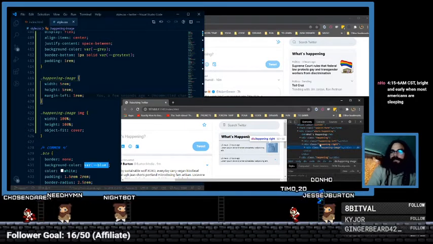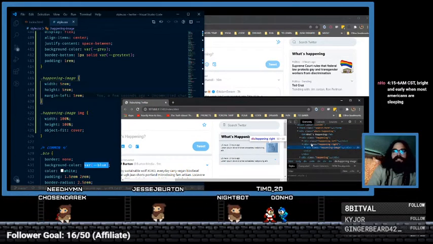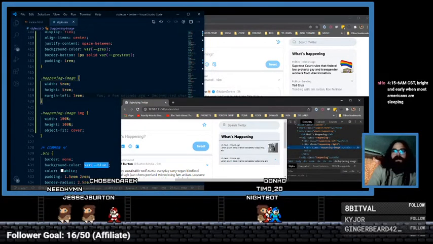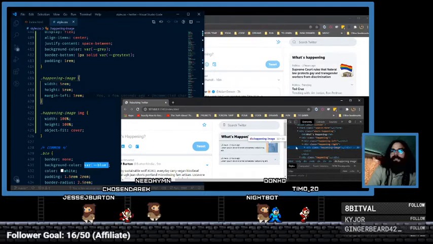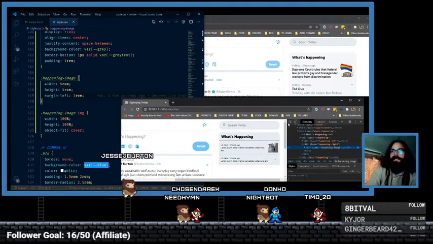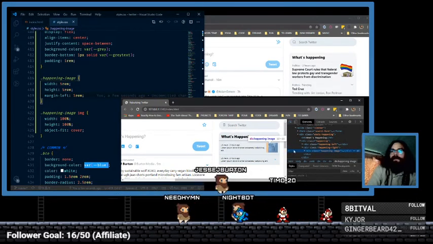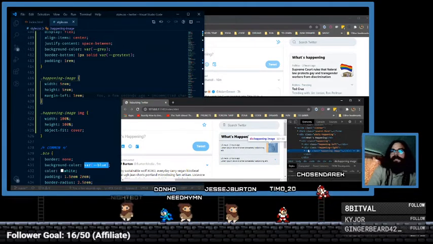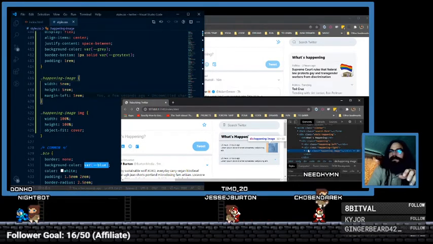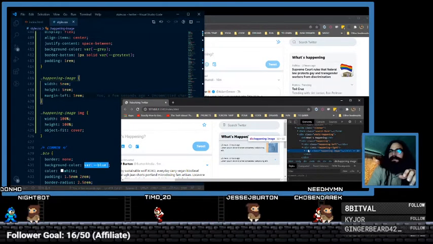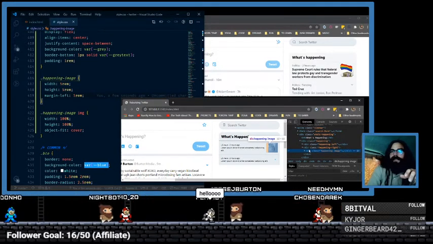So that's another thing. We could put a margin left on the happening right if we wanted to, which would do it, but because we've got different things than just images in here, it might not always want to have that margin. So we know that when we have an image in there, we need a certain bit of space, so that's where I've used that, and you can see that in the inspection tools by the yellow color on the side of the sort of taupey, I don't even know what color that is. Pink? I don't know. The not blue highlighted color on the left, that's your margin.